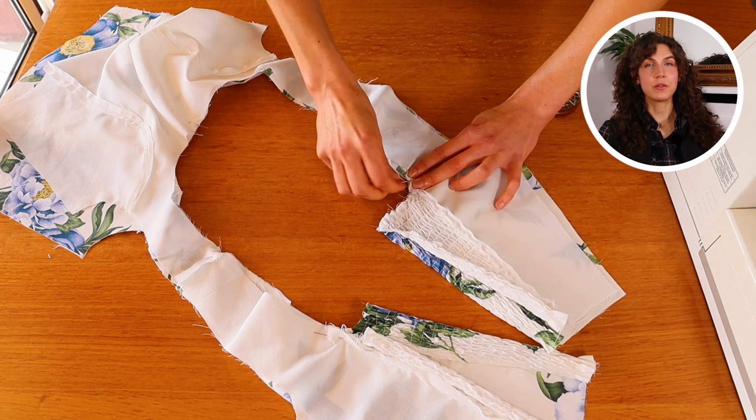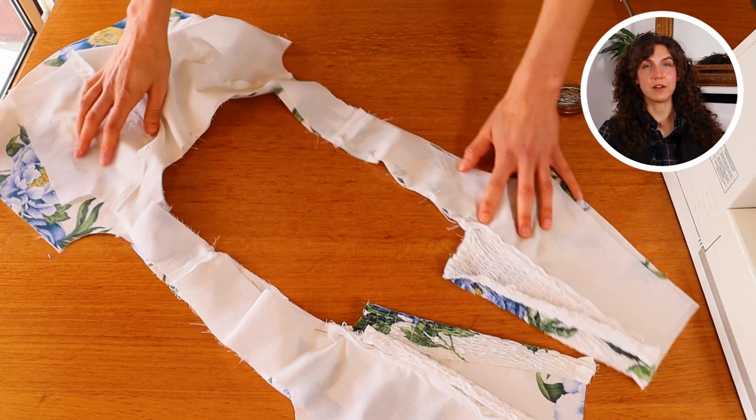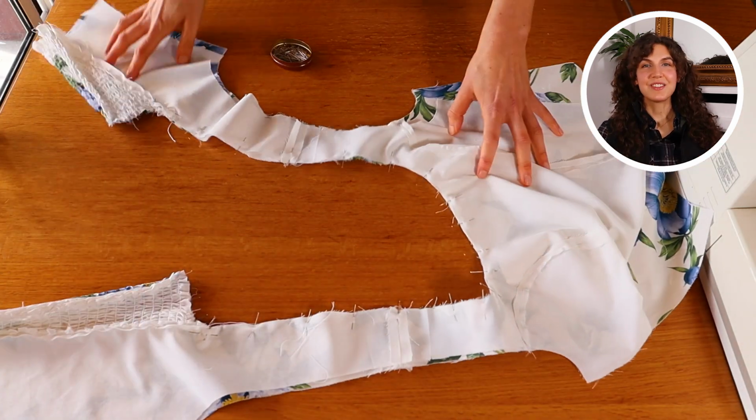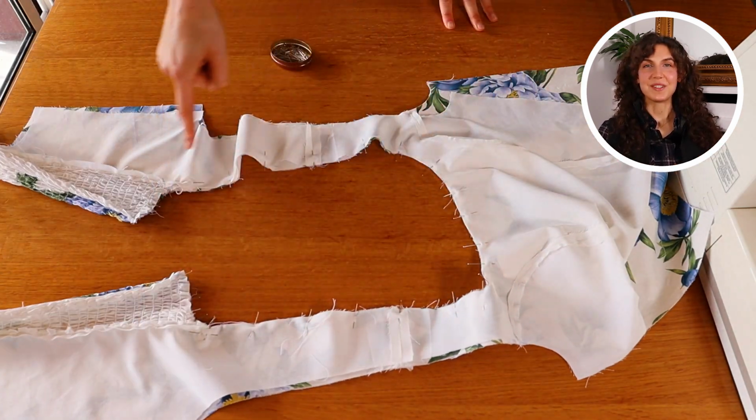The lining is slightly smaller than the main fabric to reduce bulk on the inside of the garment. So you just want to stretch it lightly when you pin these together. Now sew this all together with a straight stitch, 1 centimeter seam allowance.